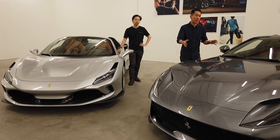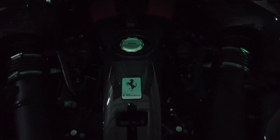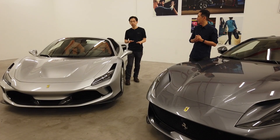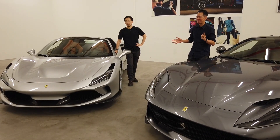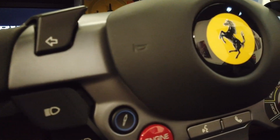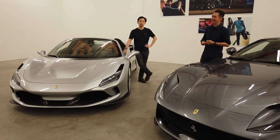The difference is more about how they deliver their performance, and that's down to the layout of each car. The 812 GTS has its engine in front, while the F8 Spider has a V8 behind the driver — a mid-engine layout, which denotes a more driver-centric, sporty Ferrari, great for going around corners really quickly. The 812 is a bigger, more comfortable car: you can drive from Singapore to Sepang in comfort, and once you're on the track it's not too bad either.